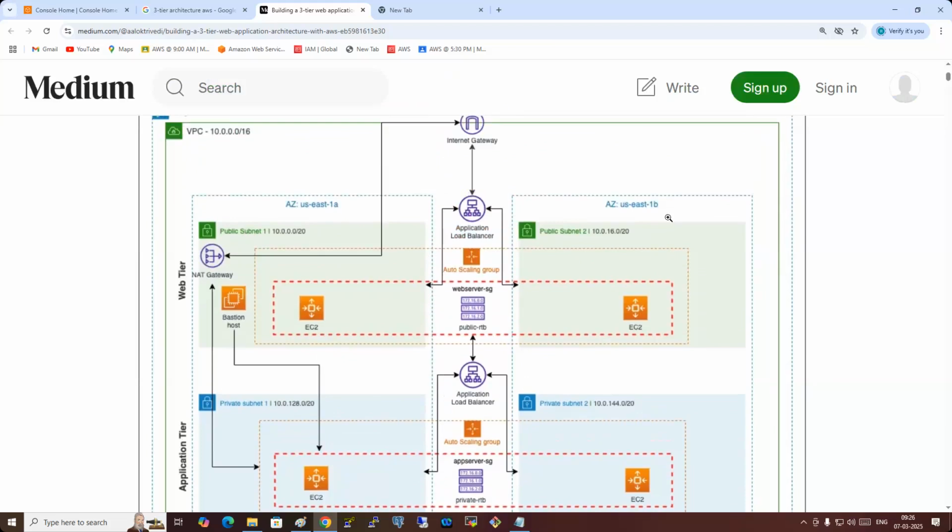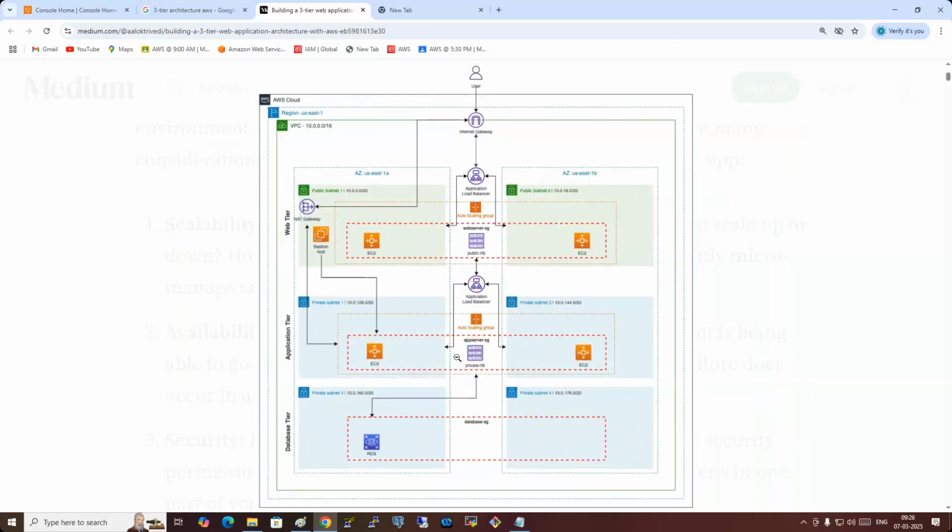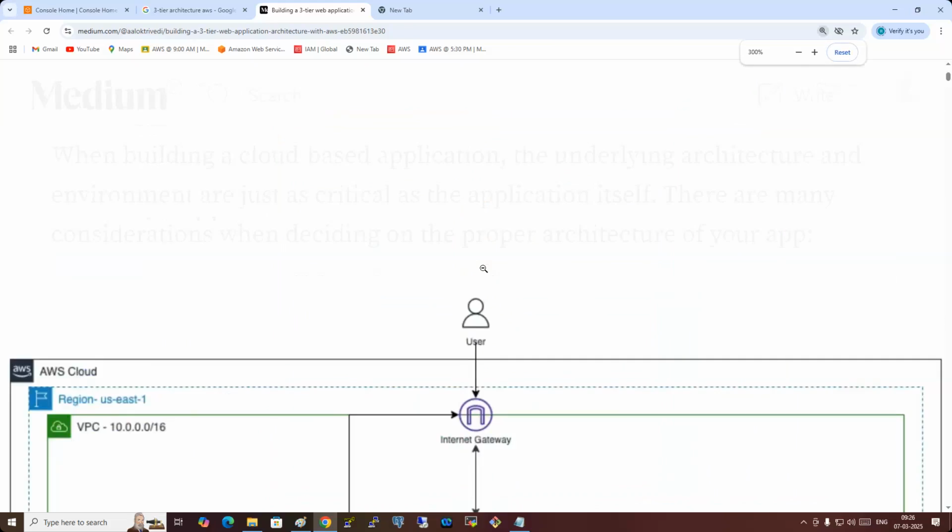I told you for load balancer also we'll have a separate security group, right? Now, 1, 2, 3, 4, 5. How many? 5 security groups. 5 security groups. Now tell me the traffic, how the traffic should come.